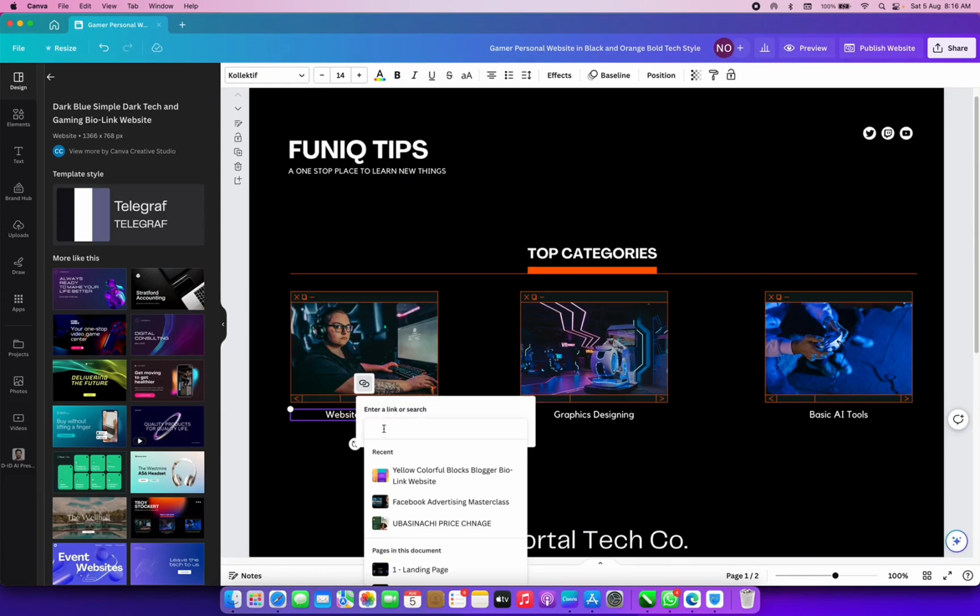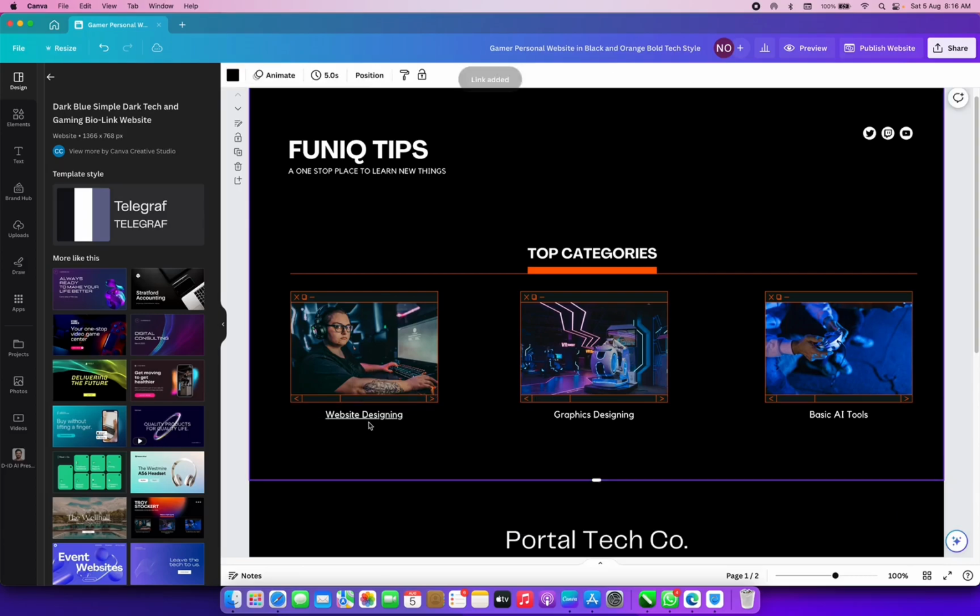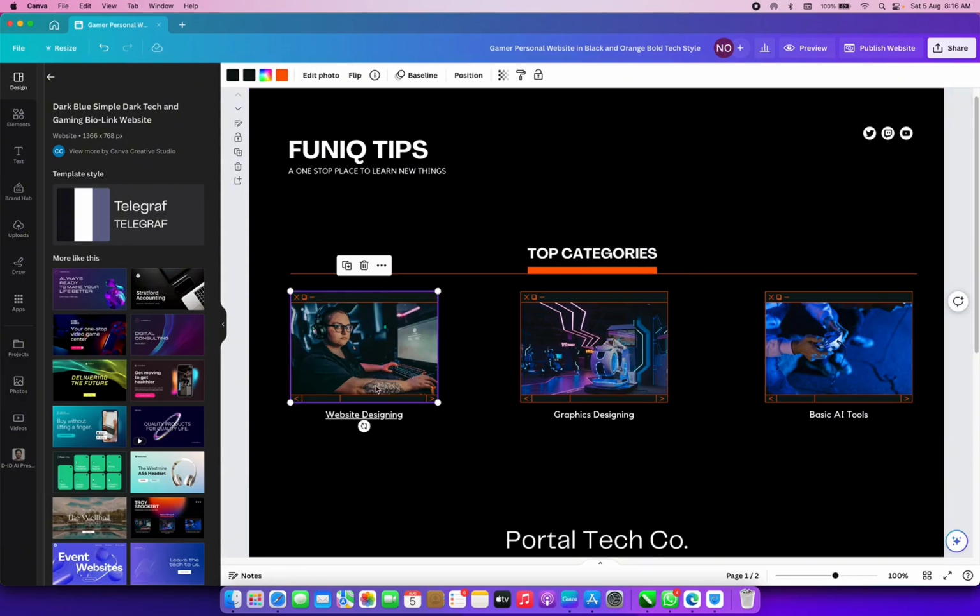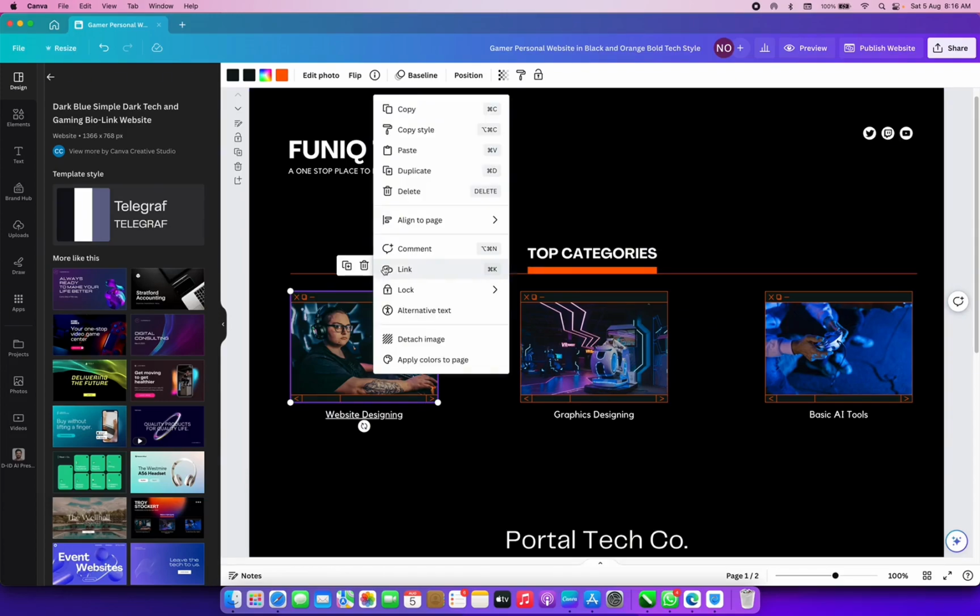Maybe I want to add funiqskills.com/website development or slash website dev. So what it means is that when somebody clicks on this link, it will take the person to this page I added here. I can also do that for the image.